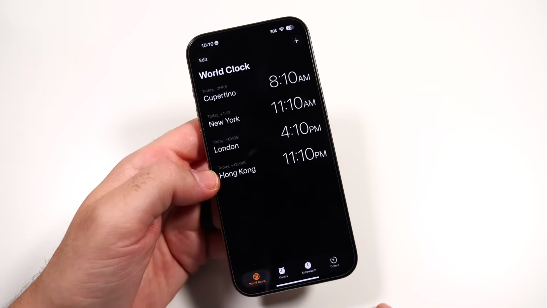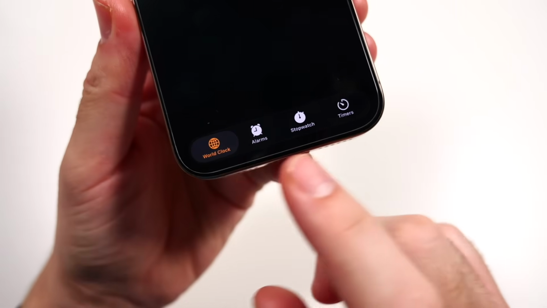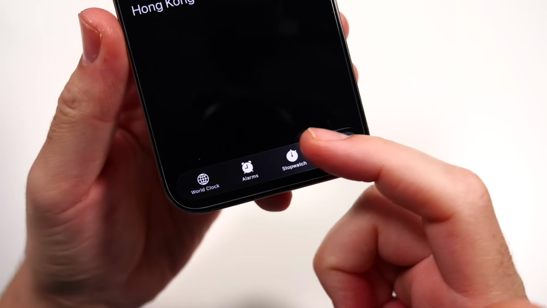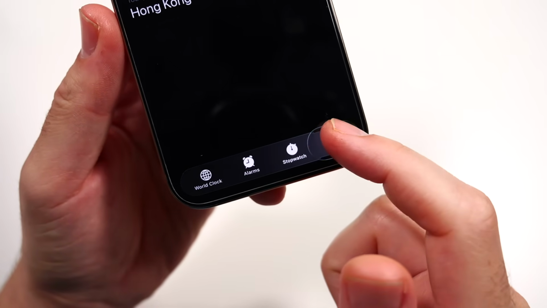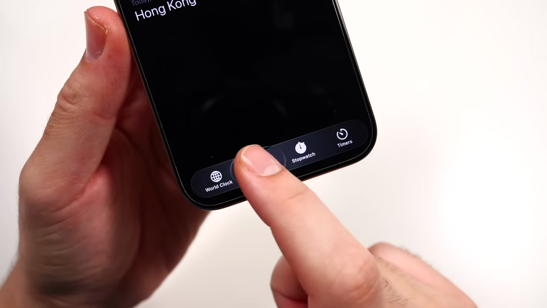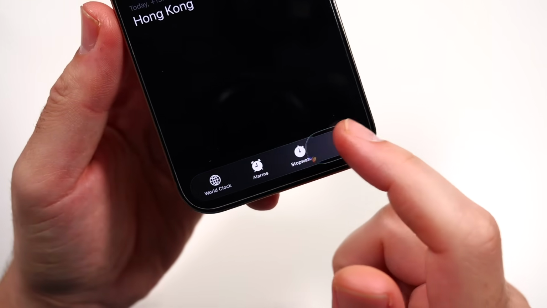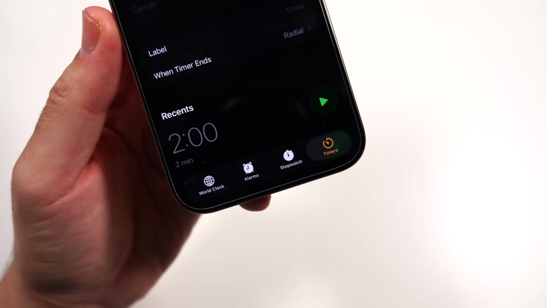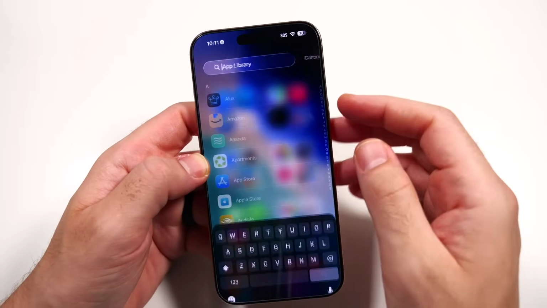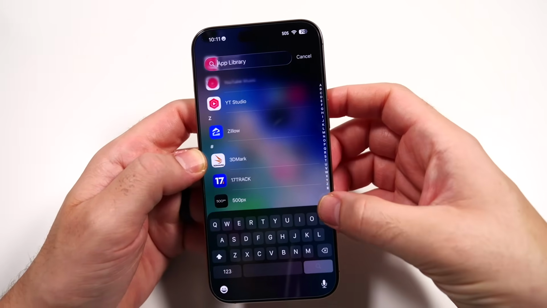If we go over here to the clock application, you're going to find the same exact things as I swipe through, and it's going to give you the same thing. And it's a bit more noticeable here within the clock application, the liquid glass. It looks like a magnifying glass going through each of the user elements. So definitely that's pretty nice as well. You're just going to find it across the board. If we go over here into this area, this is kind of the same.